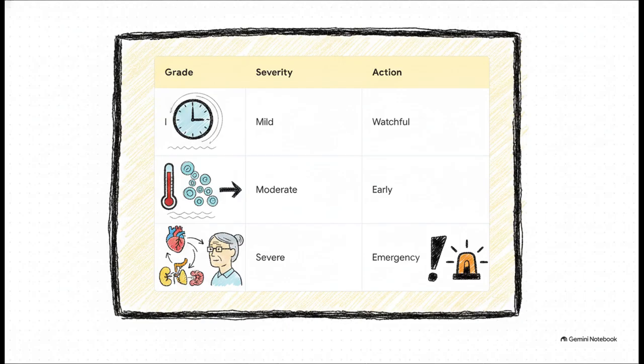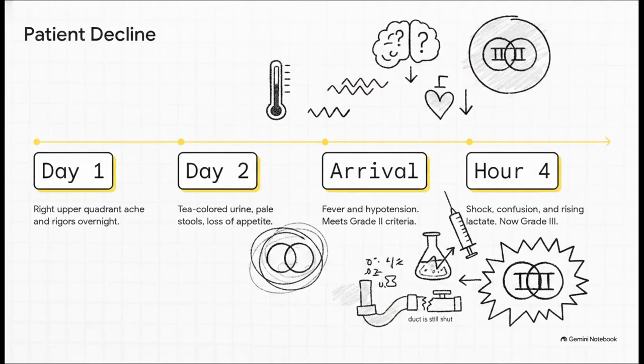Grade 3 indicates severe disease, defined absolutely by the presence of dysfunction in any one organ system. This includes a vasopressor-dependent blood pressure, disturbed consciousness, a creatinine climbing above 2, or a platelet count falling under 100,000. We have to carefully analyze his clinical timeline to understand his current severity. He arrived meeting criteria for grade 2, but our resuscitation efforts over the last 4 hours have proven inadequate. Despite administering 2 liters of aggressive crystalloid fluids, his blood pressure has plummeted to 78/44. He is newly confused, requires norepinephrine to maintain perfusion, and his serum lactate has acutely climbed to 4.6.